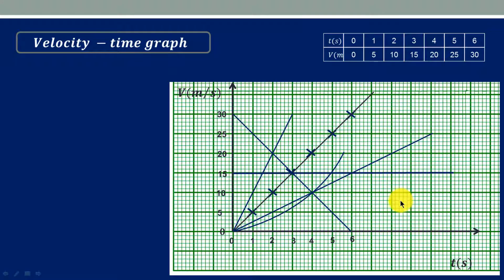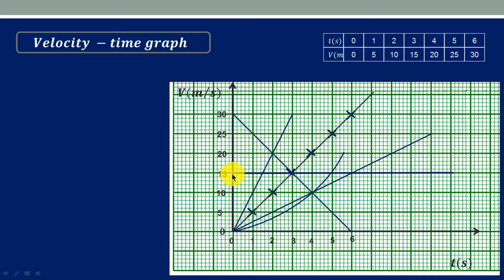Very, very important. So each and every time you're given a velocity time graph, please try to think about gradient. What does the gradient represent? And then, how is the gradient changing? Does it have a uniform value? Or does it have a value which is changing? Does it have a value which is positive or a value which is negative? Those are the key points that you need to consider when you are looking at velocity time graphs. Because one of the questions will be for you to be able to describe the motion of an object when you're given its velocity time graph.